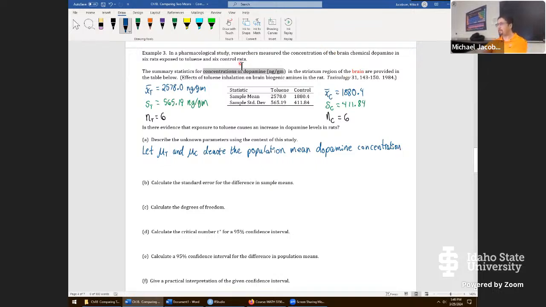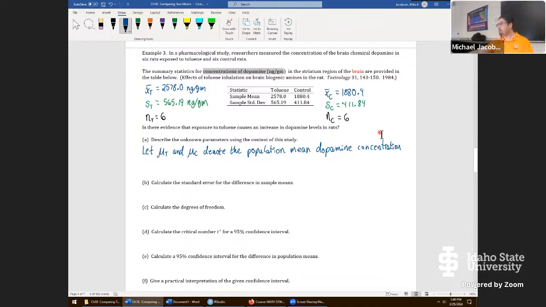I feel like if we pick up this part of the context, we've pulled in a lot of information already. We don't have to write out the whole problem. So this is all about dopamine. That's the values that are being recorded. I have 2 parameters here. We don't necessarily want to write 2 sentences. So here's a wonderful grammatical device.